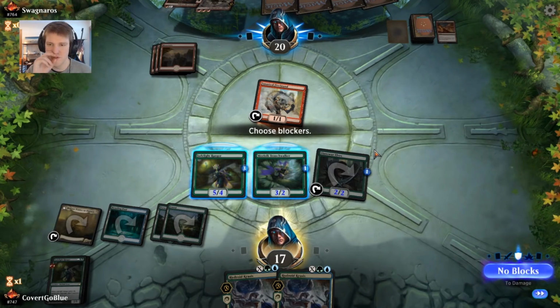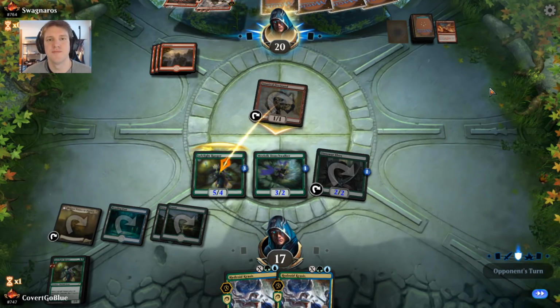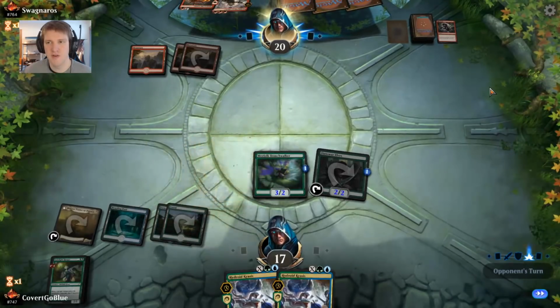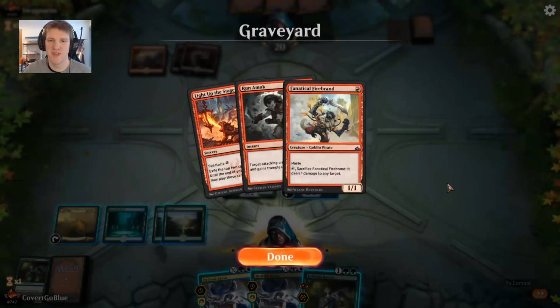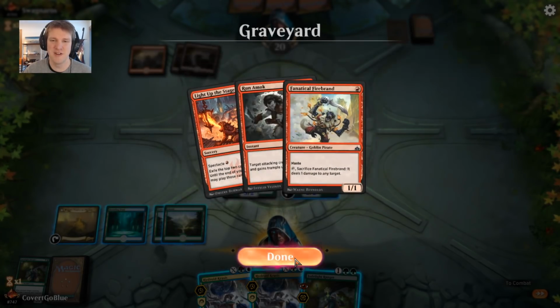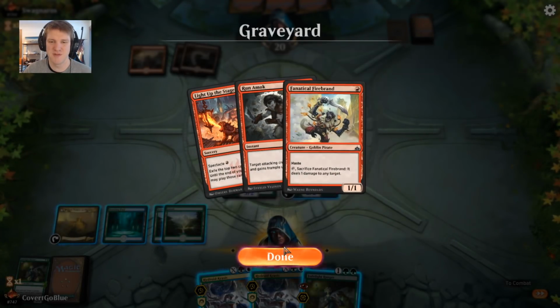What do I want them to have? I think if I just block here, they might skewer the Jade Light Ranger, but then I make another one. And we'll see. Run amok. Not what I expected. But they lose both cards that they exiled. +3/+3. So Light Up the Stage was literally throw this in the graveyard, do nothing, is what that was. And Run Amok is +3/+3 and trample.